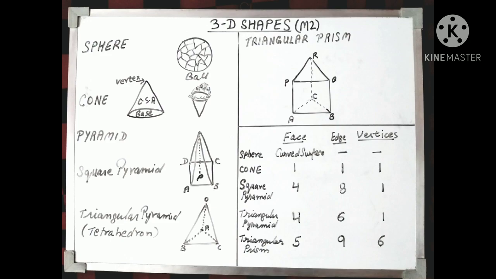First we consider the sphere. A sphere is a very easy to understand figure. Any object which is in the shape of a ball, we say that it has a shape of a sphere. As you observe a ball, you will see that the ball is having only curved surface. There is no vertex, there is no edge. So, we say that a sphere has only curved surface.